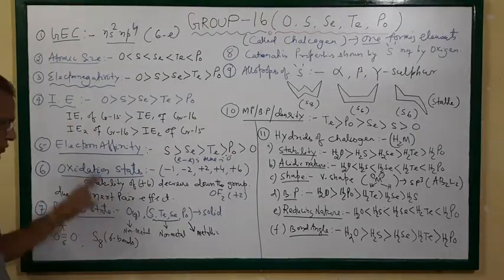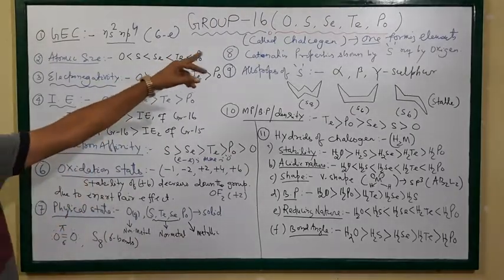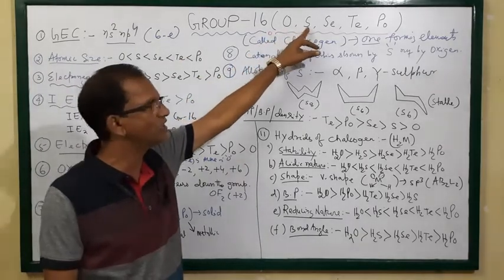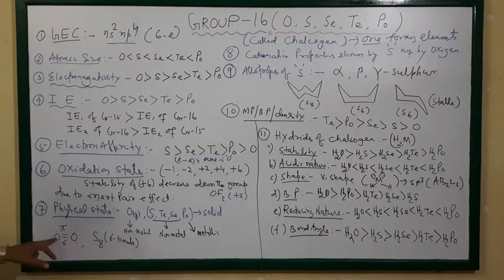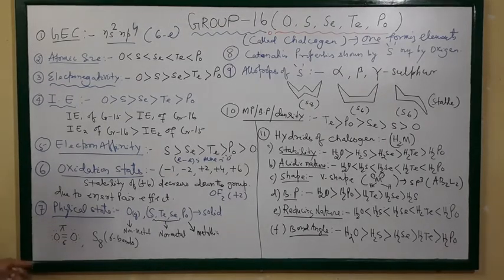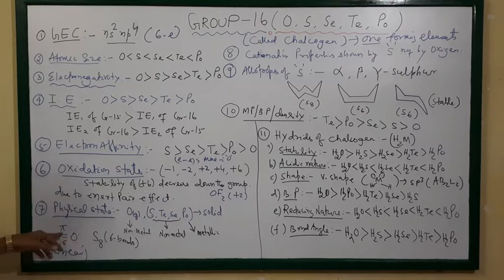If you compare the physical state of oxygen and sulfur, oxygen is gas, sulfur is solid, because oxygen produces a pi bond between 2 oxygen atoms. So it is a linear structure, the linear structure of the O2 molecule. Due to this linear structure it exists in free state and gaseous form, because oxygen is stabilized by formation of pi bond.